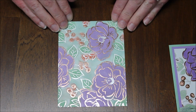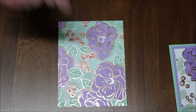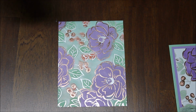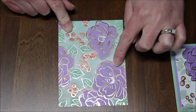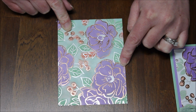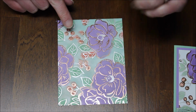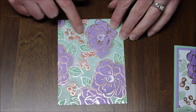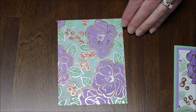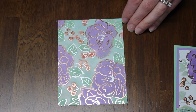So the tricky thing about sponge daubers is that they are not very concise in where you're going, so you don't have a lot of control for small images. Here I was able to do the flowers very easily with the sponge daubers, as well as the leaves, but I still got out of bounds just a little bit. And then when I went to do the small little berries and flower buds, that's when things got a little bit out of hand and the sponge daubers just kind of made a mess.